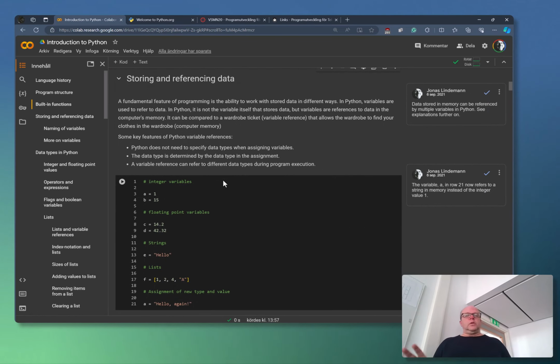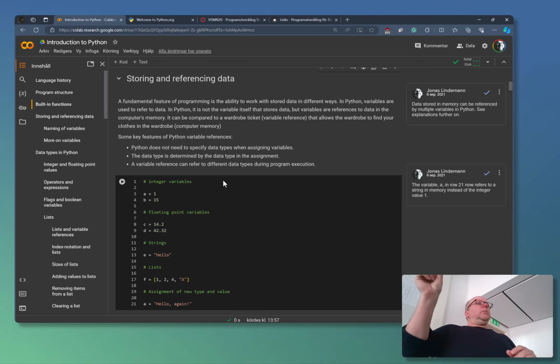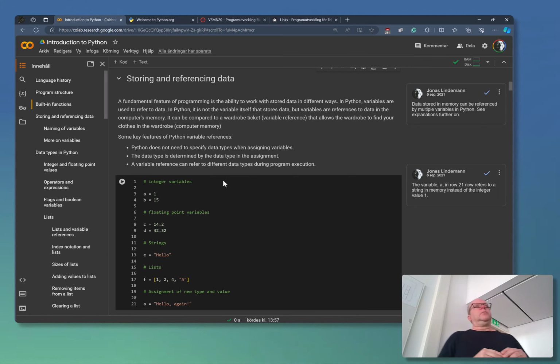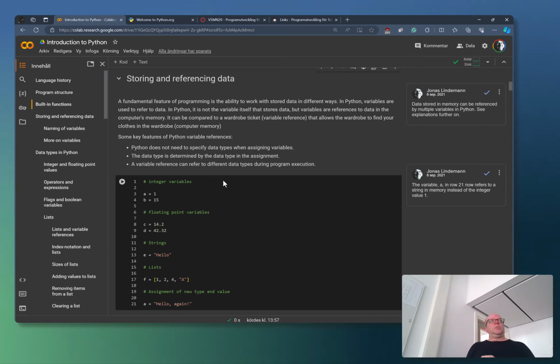Now we go into this dynamic aspect of Python. If you have programmed other languages like C, it will be a bit different. So in Python, a variable is a reference to a memory location. So if you do a equals 1, 1 will be stored somewhere in memory in the computer, and a will be a way of accessing that memory location. So that is what the variable name is.